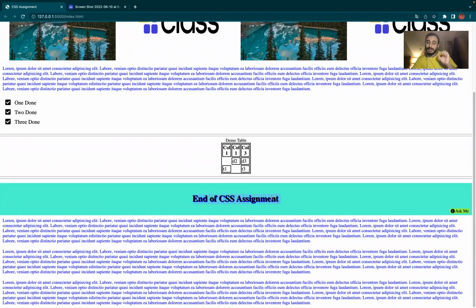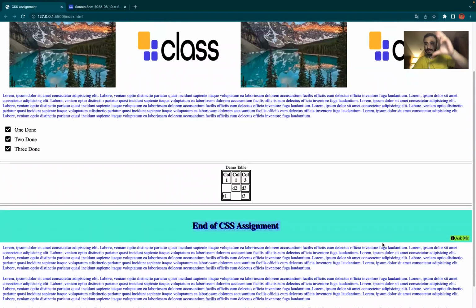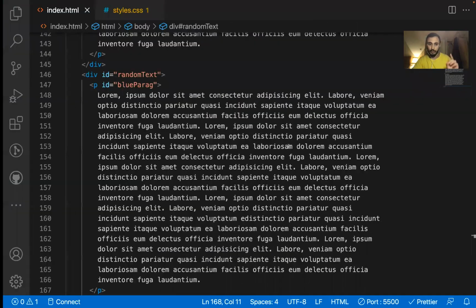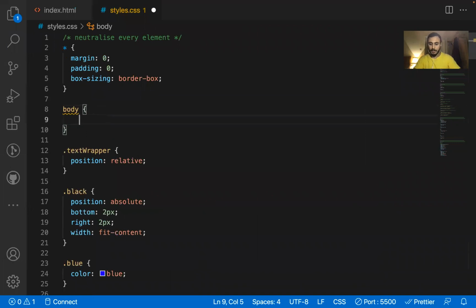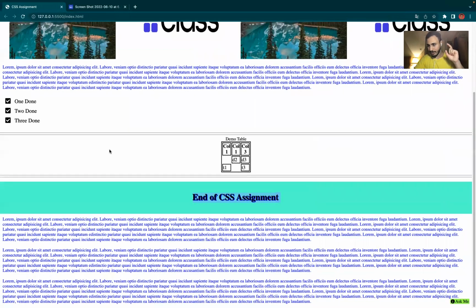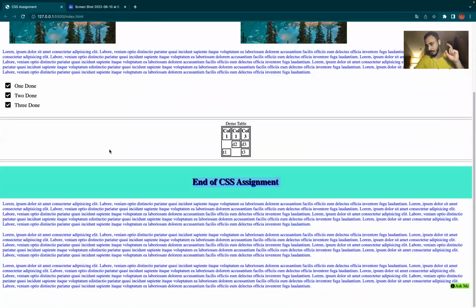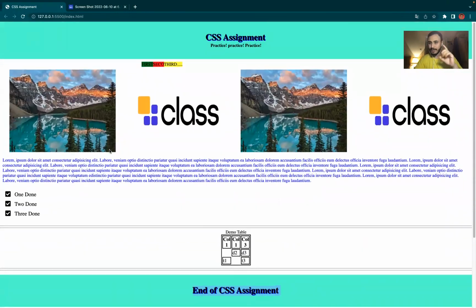That's why you should put exactly that this one should be relative to the whole body. So it's relative to the whole body. So when you scroll, it keeps relatively to the whole body. To do that, you go to the body up here, you give it position relative. Now it's relative to the whole thing. As you see, it's relative, but it's absolute.